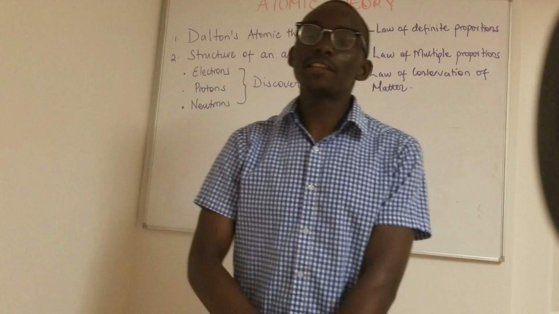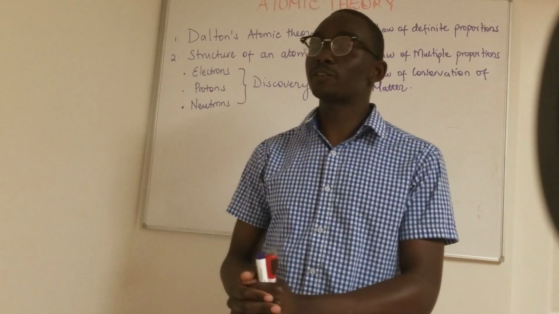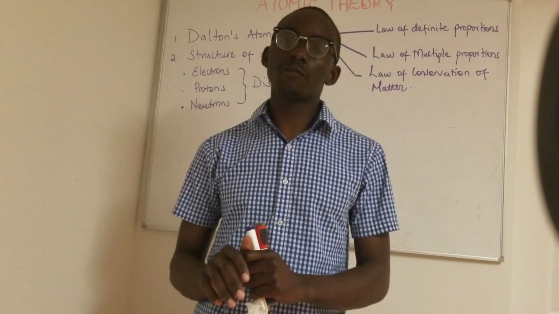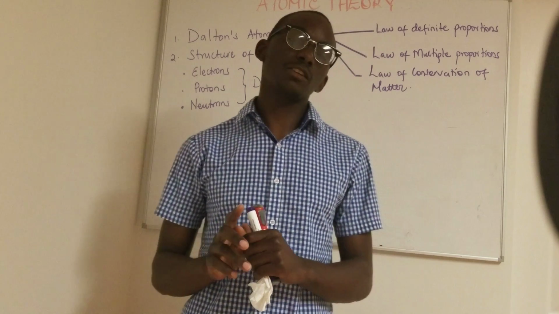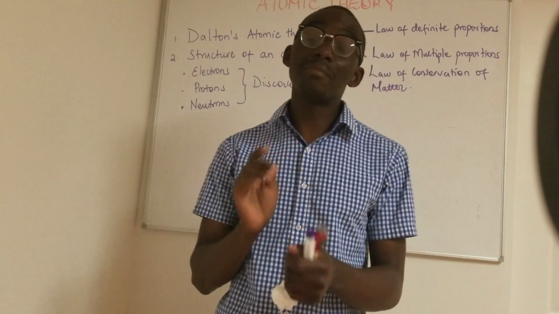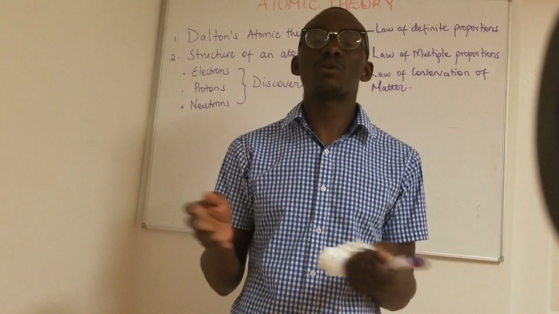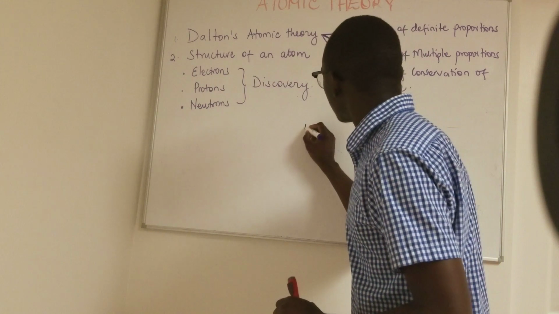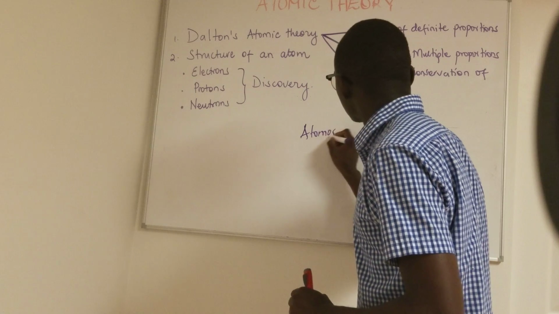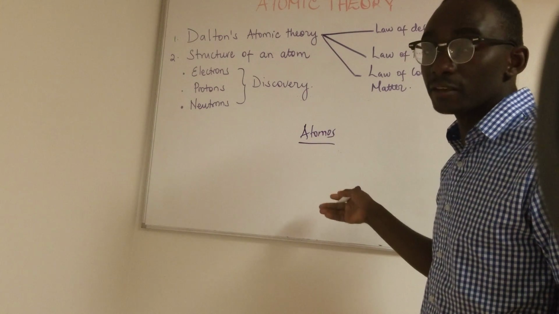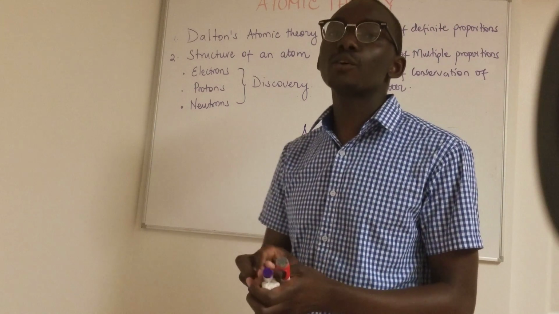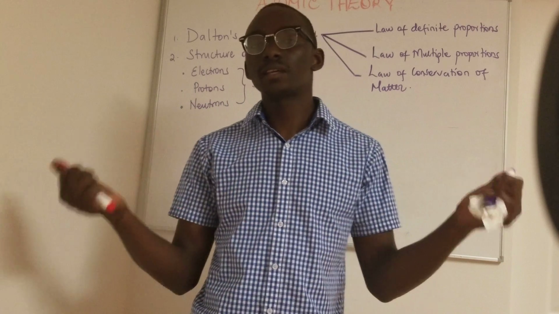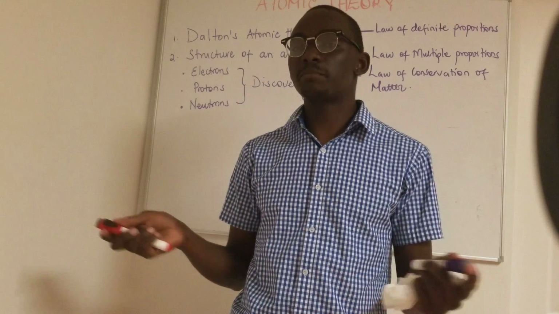Okay, so now let's begin with a brief history of the atomic theory. In the 5th century, there was a Greek philosopher by the name of Democritus, who expressed the belief that matter consists of very tiny particles that are indivisible, and even termed them atomos. It's a Greek word that means indivisible or something uncuttable. So this scientist put forth this theory, and back then most of the scientists didn't buy his idea.